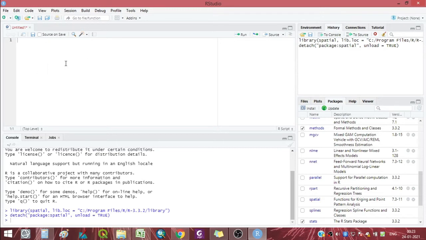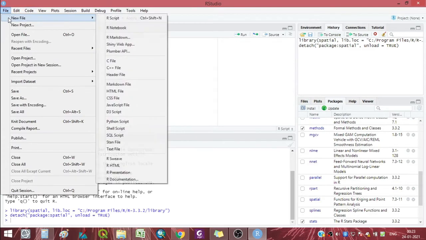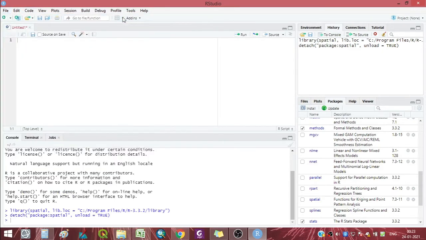And otherwise, if you have already some scribbling and scripts written here, how do you open a new script writing page? For that you have to go to file, then new file, and then R script. Once you click here, see, Untitled 2 page, a new script writing page appears.